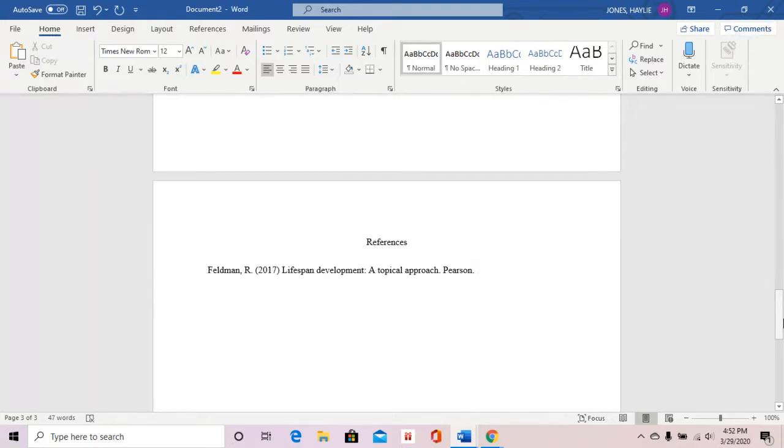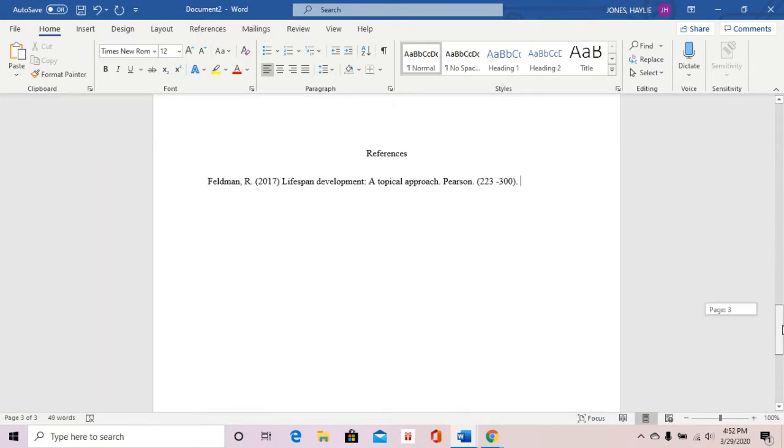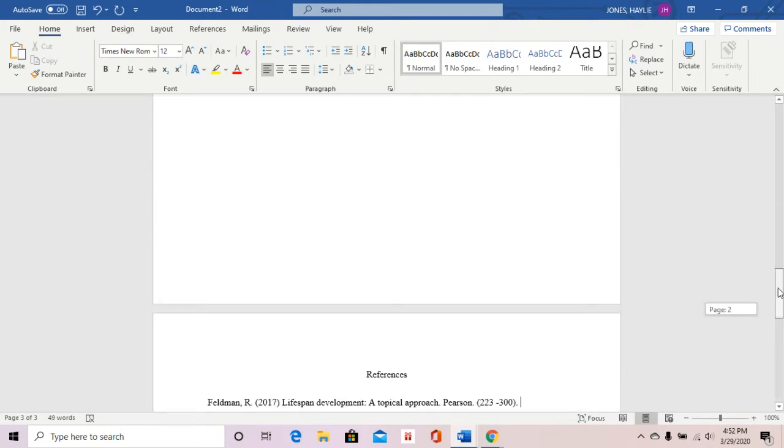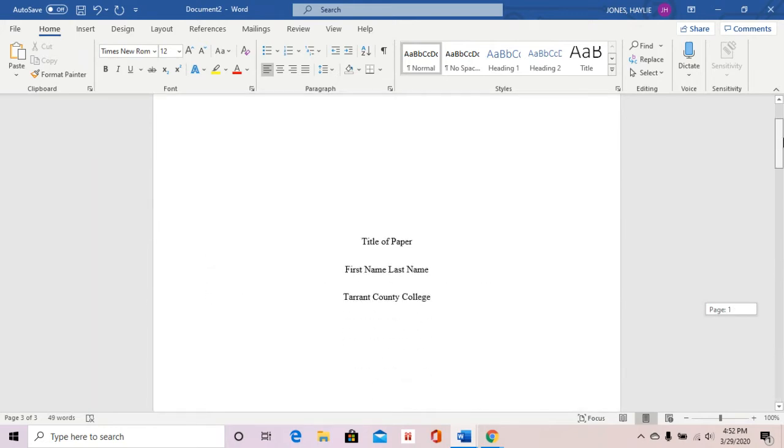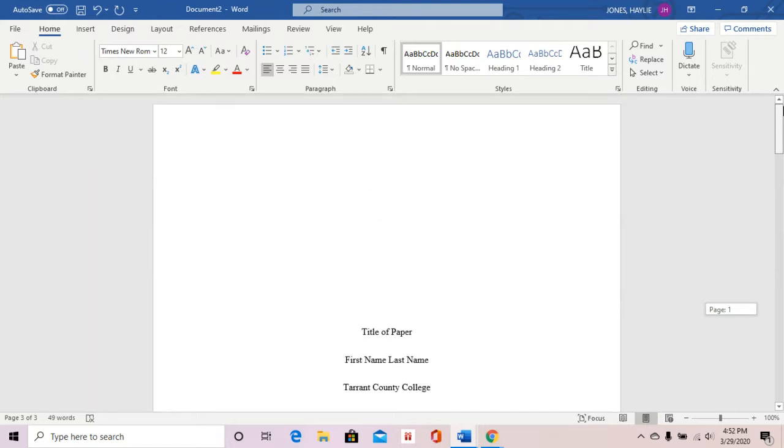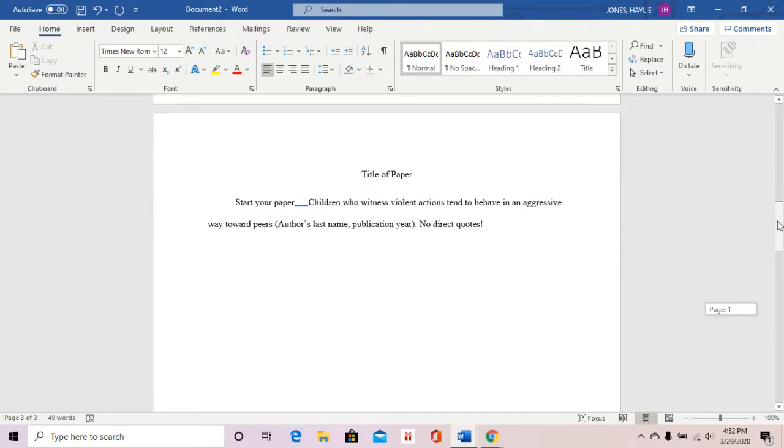And normally you would have the page numbers you pulled the information from, I'm not too concerned about that. If you just want to add them, you can say like, okay, I used information from page 223 to page 300 if you want. So like I said, your references are going to look different depending on what kind of source you're citing. So be sure that you look that up. And then that will be your last page, your reference page. So you have 2 pages of content, 1 reference page, and 1 title page. Okay, and you don't need any page numbers. Like I said, my name doesn't need to be anywhere on it. It should look just like this.